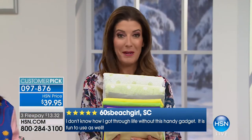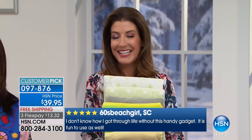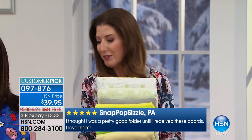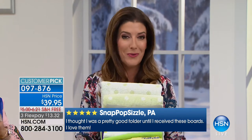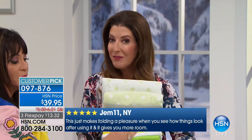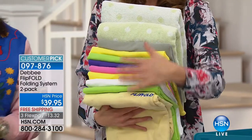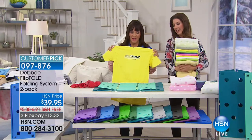This is going to be a lifesaver for my family. My husband has a thousand t-shirts — from every event, festival, trip, and sporting team. Think about what it would be like if you could actually stack them, fold them — he could find his t-shirts. You could fit more in your drawers. On open shelves they'll be so uniform you can see what you have, and if you see it, you'll wear it.